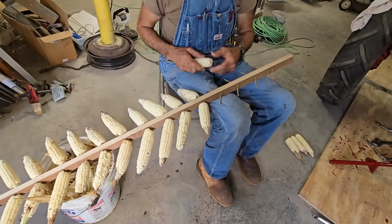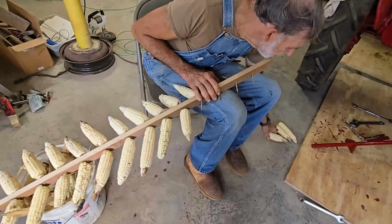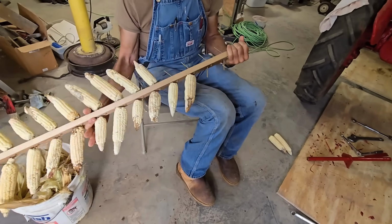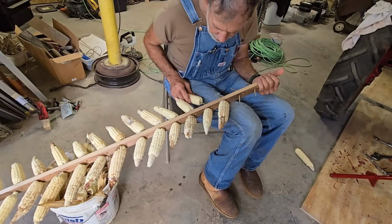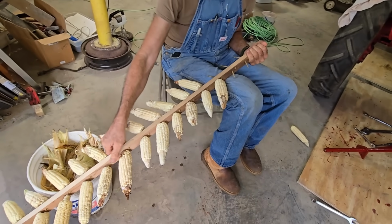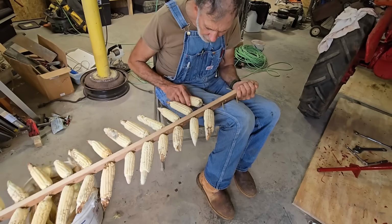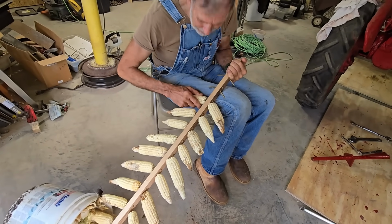And we have to do it like this because here in the Deep South, it's a race against Mother Nature and the rain and the humidity and the heat and everything, and the animals. The animals just come in like a vengeance. They start tearing it down, and then Mother Nature tears it down with storms and stuff like that, and it lays on the ground and starts molding and rotting, and makes it even worse where the critters get to it.